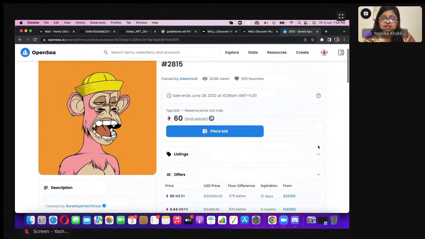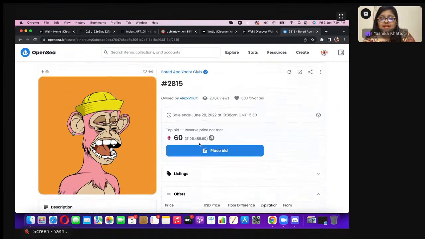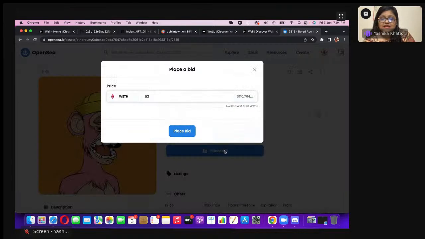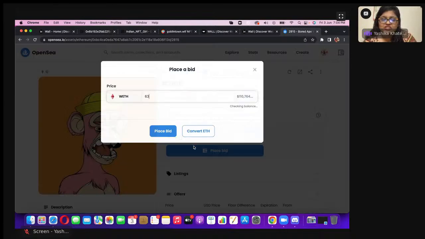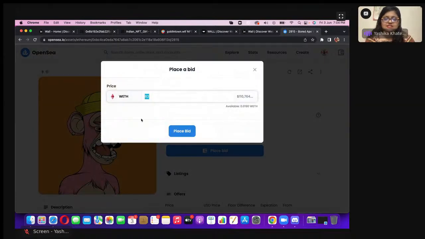So now the thing here is that the bid can be placed, and for placing the bid I need wrapped ether in my account, but right now I only have 0.019 ether, and the lowest bid currently accepted is 60, which they are saying means at least you need to pay 63 ether, but I can just try my luck and say 0.019, which is very, very, very cheeky of me to buy a Bored Ape for $33, but I don't mind. Let me try. What if it goes through?